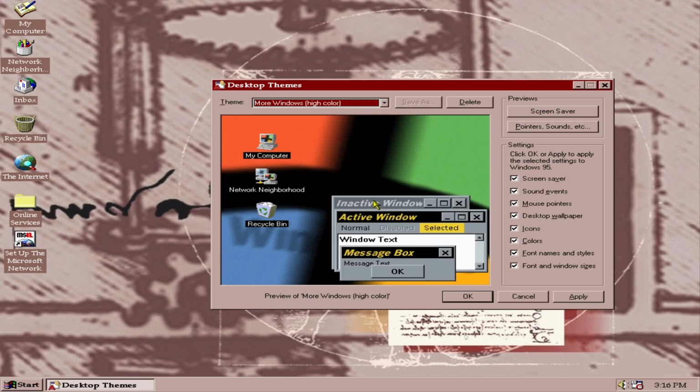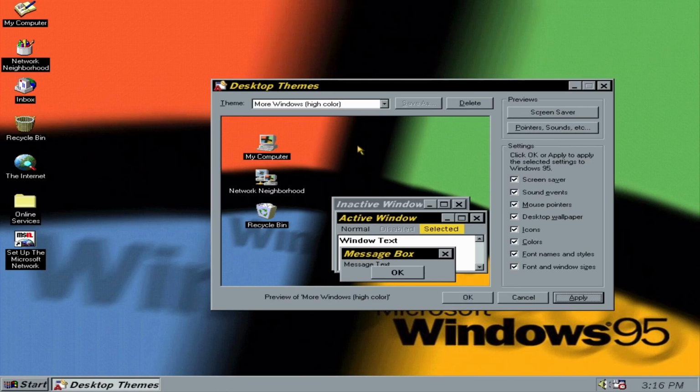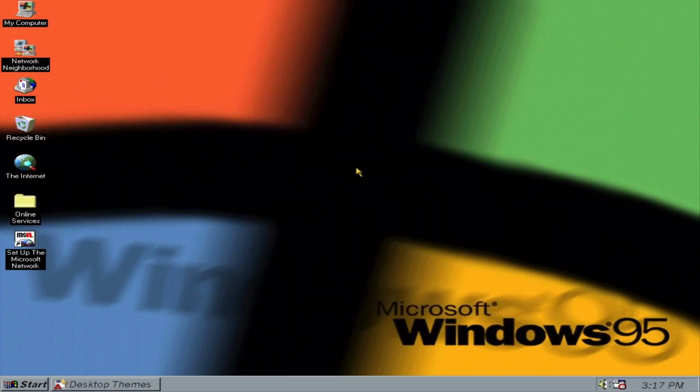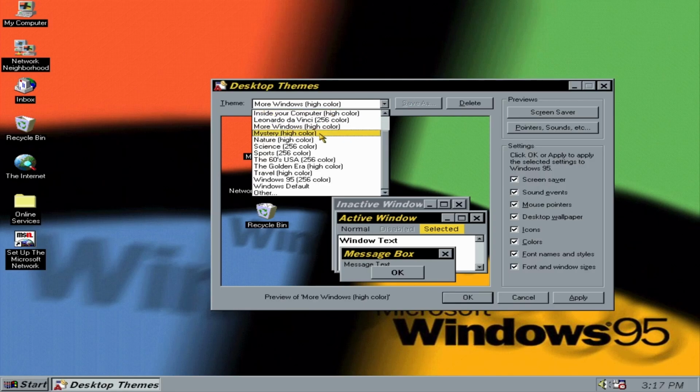To the More Windows theme. Have that import. We'll apply that. I remember watching the MJD video about this, and I remember really liking this one. This one was pretty cool. I like the background for this one. The only thing I really don't like is this black highlighted thing for all of the shortcuts, but I guess that's because of the wallpaper. But you do have some interesting sounds with this. The fonts look kind of weird on the taskbar, so that probably shouldn't have been changed. But either way, that is the More Windows theme.